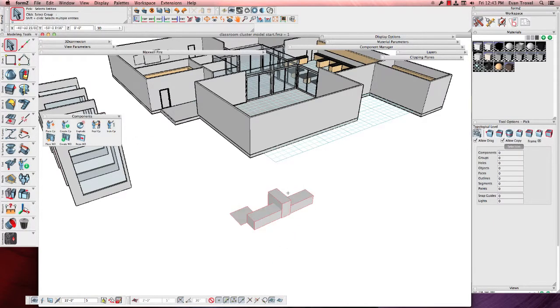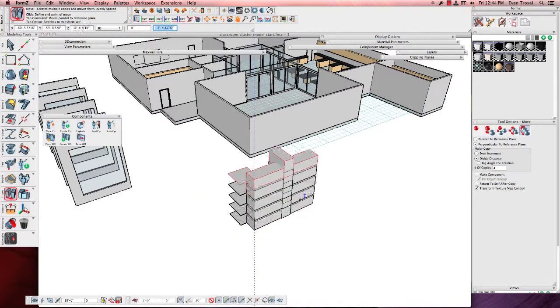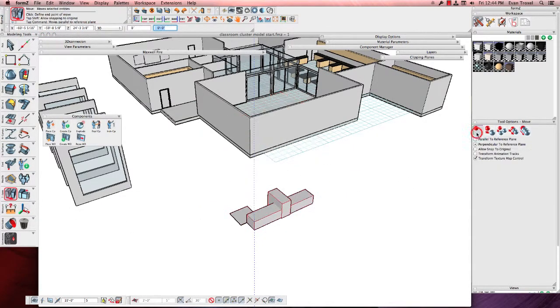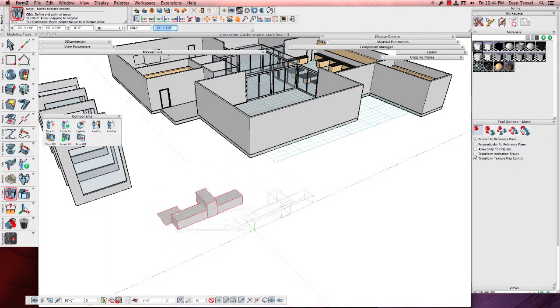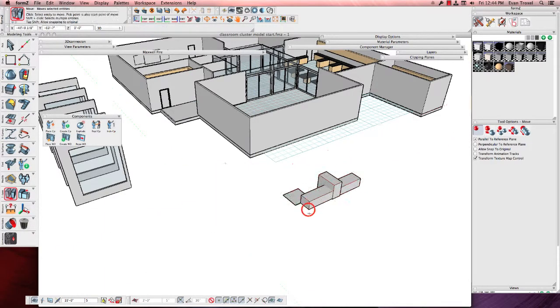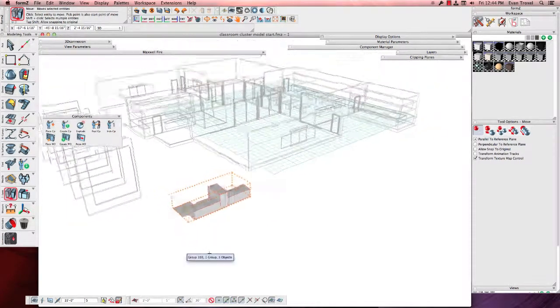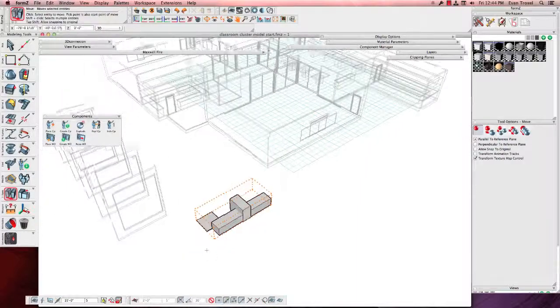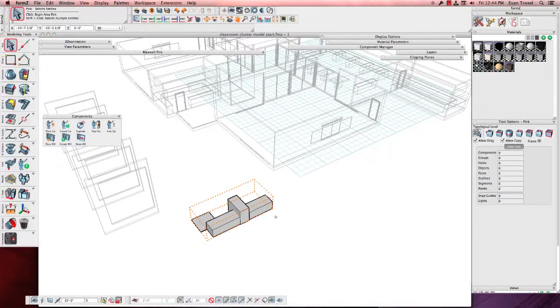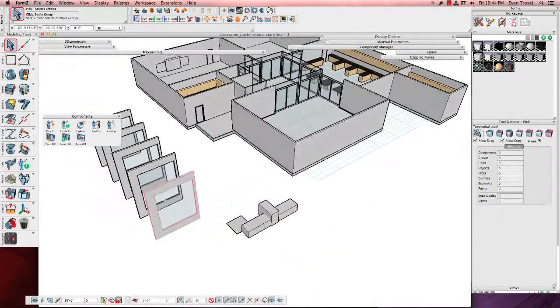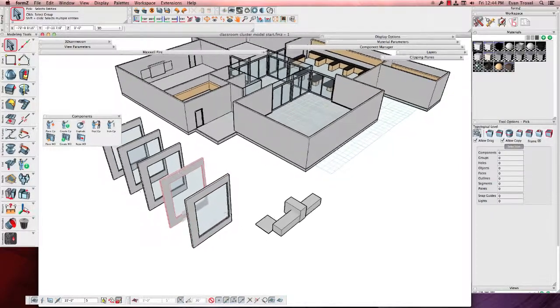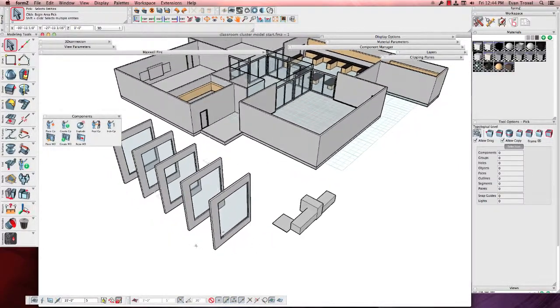Okay, now you'll notice that's all one object, so I can move all of those. Turn off my copies. I can move all those together now very easily anywhere that I want, just like a component. And when I right click and edit the group, everything grays out to isolate. It gives me a quick isolation mode, which is nice. So the main difference is, you edit one of these, they all update. That's the whole idea behind components.